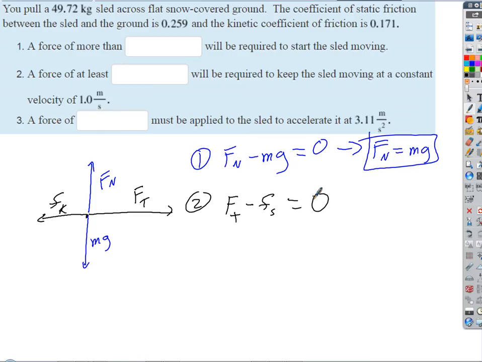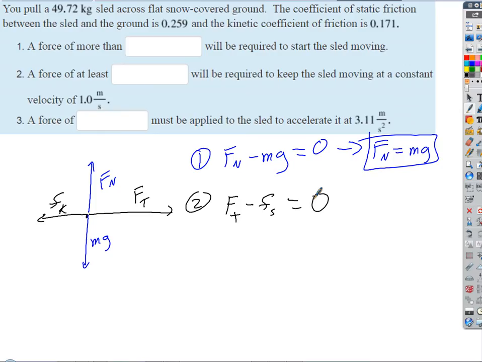The static frictional force is not, if I press with 1 Newton, it's not going to press with 2 Newtons against me. What's it going to do? Normalize it out. It's going to resist me as long as it can, isn't it? So if I push with 1 Newton, what's the return force going to be? 1 Newton. If I push with 2, it's going to be 2. But if I surpass that threshold and I push with more force than it can resist me with, it's going to break free and start sliding.